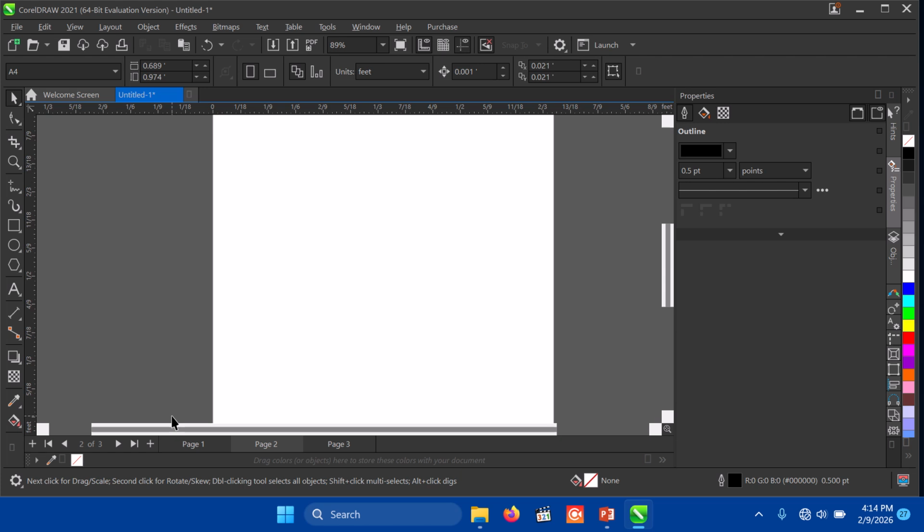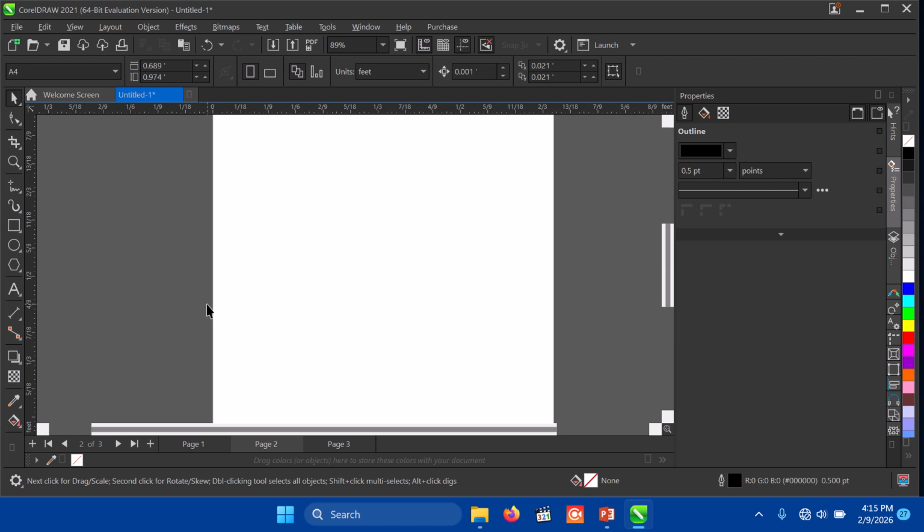I've mentioned it. So now I want us to learn how to work with images, because graphic design involves working with images. So I want us to see preliminary things we can do with images. Now I want you to know that there are several types of images that are supported by CorelDraw. Examples are PNG images, JPG images, JPEG images, GIF images, Adobe Illustrator AI images, and Photoshop design images.